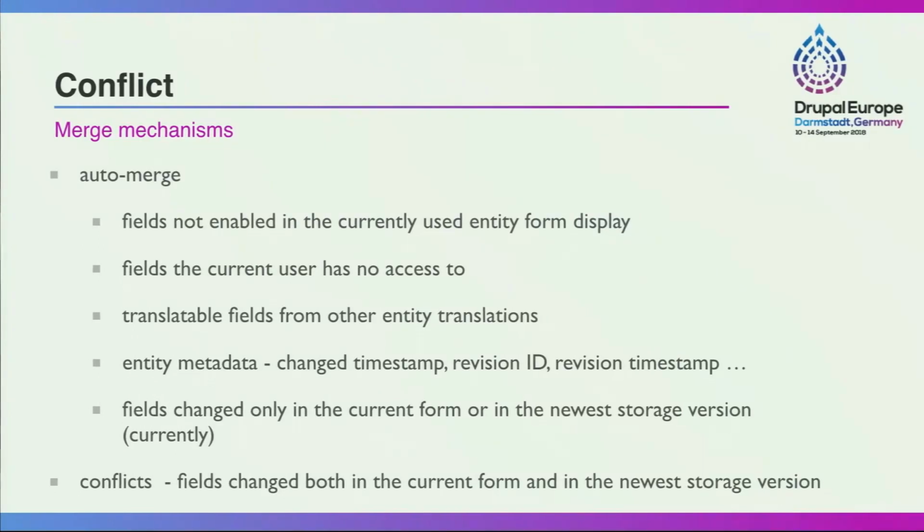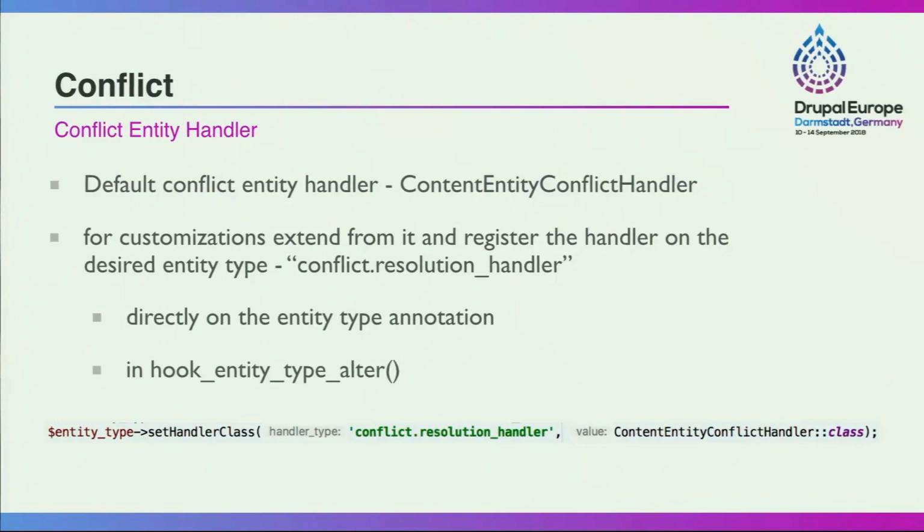And currently, there is only one case where we consider it a conflict: if a field has been changed in the current form and in the storage as well, compared to the initial entity used to generate the form. We use an entity handler for that case, the content entity conflict handler, which you can override if you want to, and you have to register it on the entity type itself. But usually, you don't have to do this.